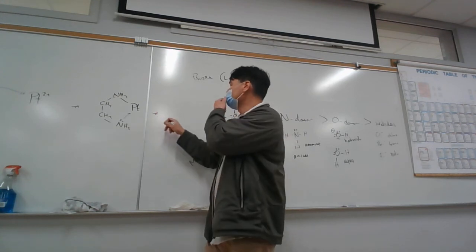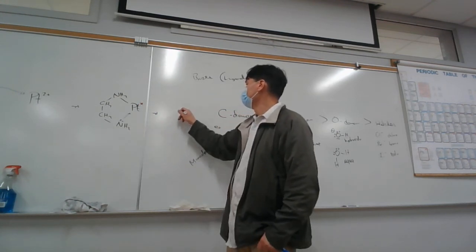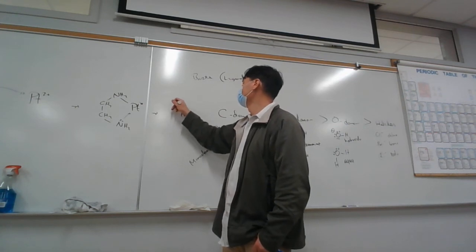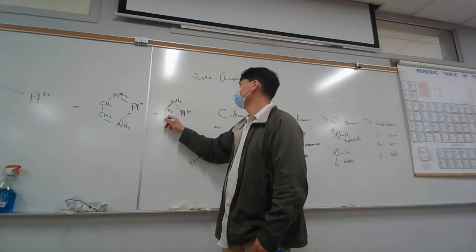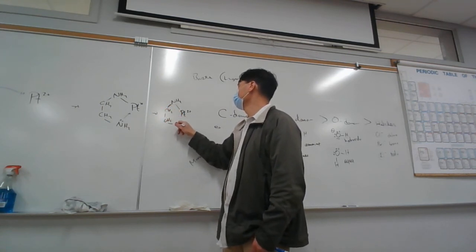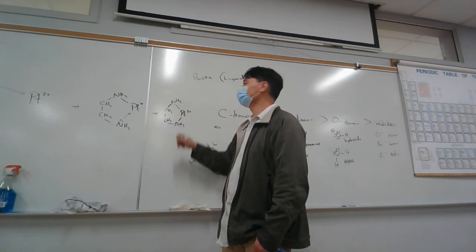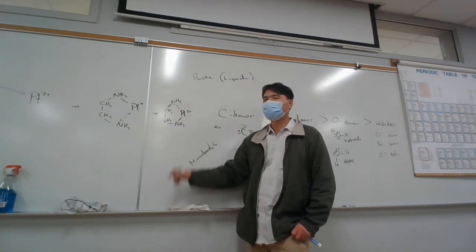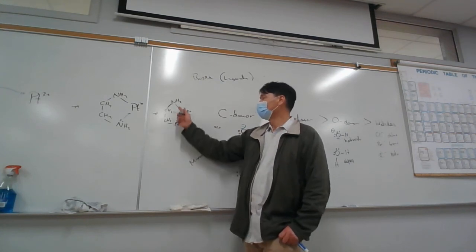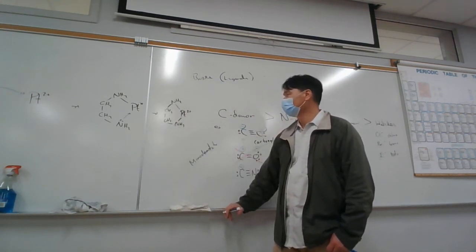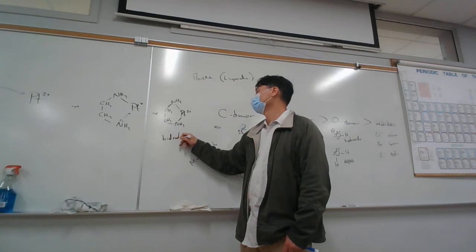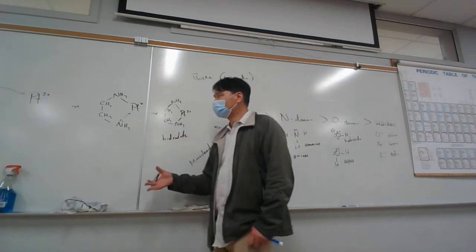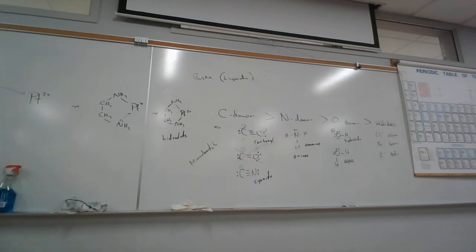And if that happens, we end up with something like this. This platinum is still 2+. We end up with a platinum 2+ here, and then NH2. The lone pair is being used as a bond. CH2, CH2, NH2. And now this nitrogen is bonded. This is called a coordinate covalent bond or dative bond. Both bonding electrons come from the nitrogen itself. So this is a bidentate ligand. It's also a nitrogen donor, so it's a pretty good Lewis base. And this is the most common bidentate ligand.